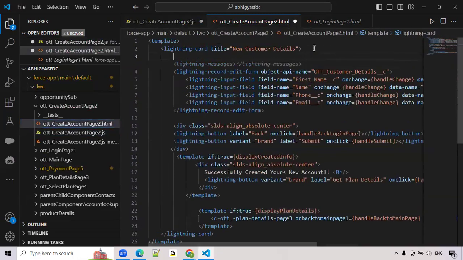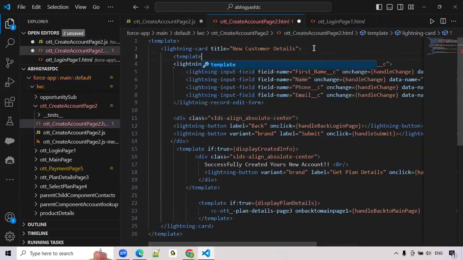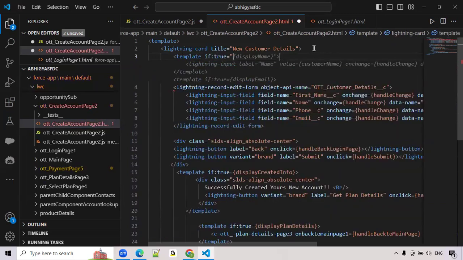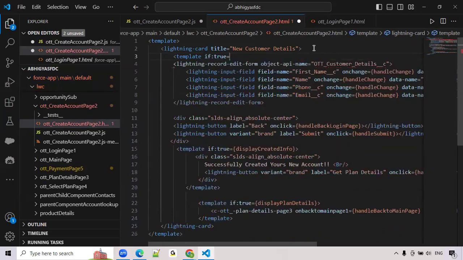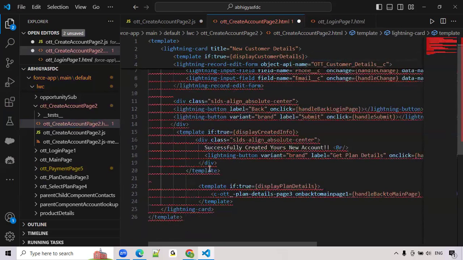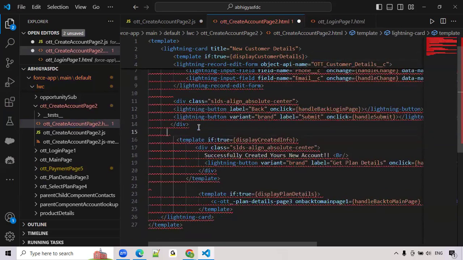So here we can take another template. If true, display customer details. Up to here.